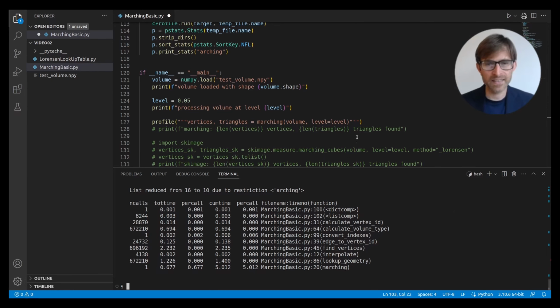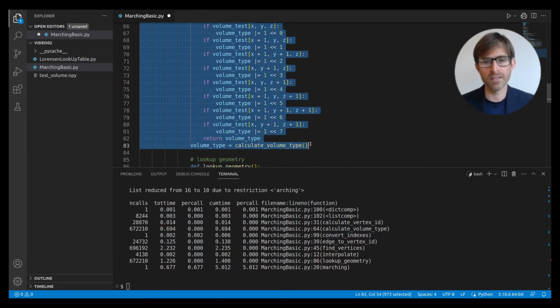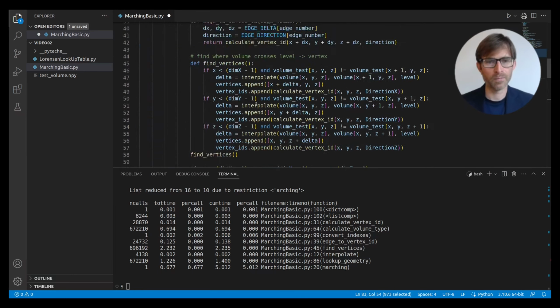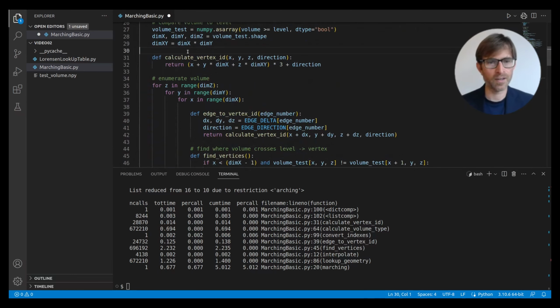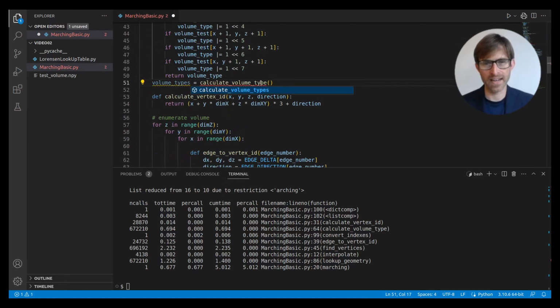To replicate this calculation, what we can simply do is copy the code that we had previously, but now we're not going to do this within the loop, so we can put this in a new location before the loop. And we'll just fix the indentation, and we'll call this calculate volume types with an S, and we'll collect the appropriate return value.